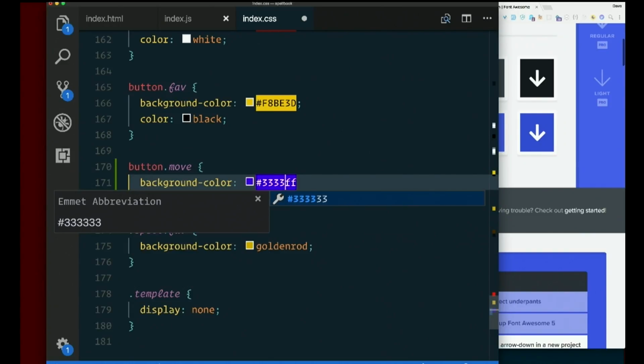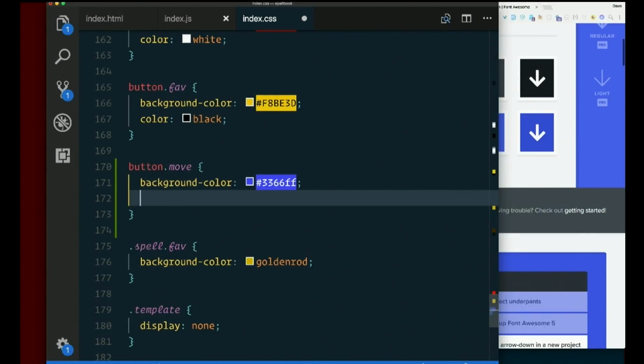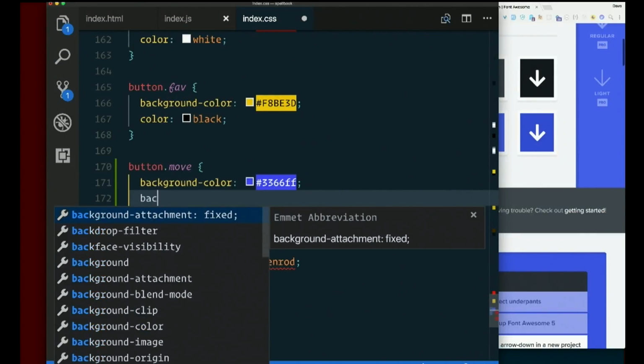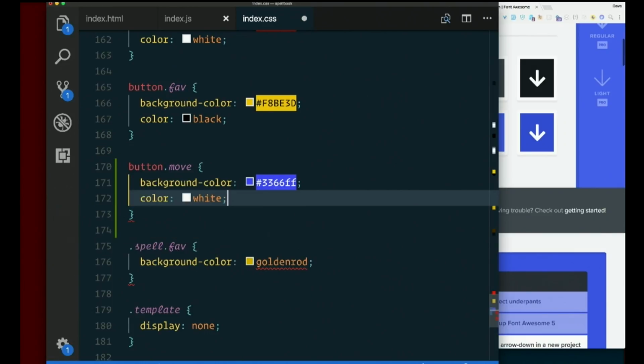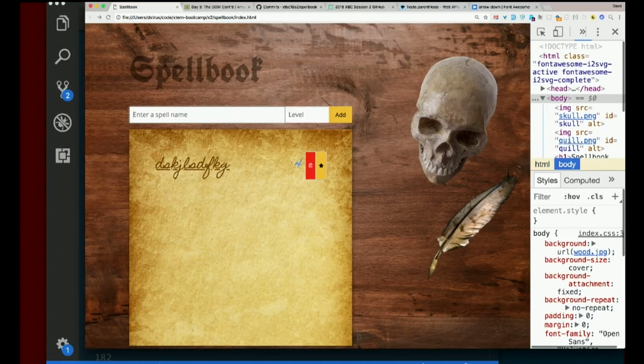That's a bit much. Yeah, so's that. I kind of like that. And then foreground color, let's make white. White would look nice against that. Let's see what we got. Sweet.